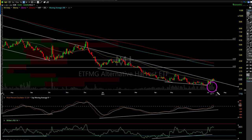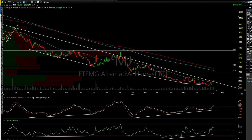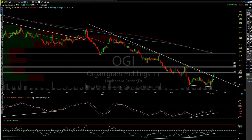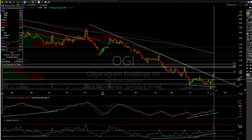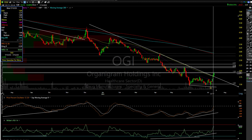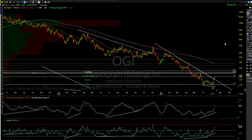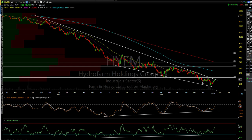If you can see down here, my volume bars, the last week or so has been the highest volume going back all the way to here. And again, that didn't mark a bottom, but after a prolonged downtrend, you want to look for increased volume, especially coupled with a breakout. So a couple of these guys are moving, and you can trade them individually, go with the best looking setups. OGI, which broke out, covered yesterday, closed above, and it's followed through today, and it's hit that first resistance level I gave you, 193, and still looking for more upside in this one. A lot of these guys are pretty much heading up to the 200-day moving averages, and there's some price resistance in there.